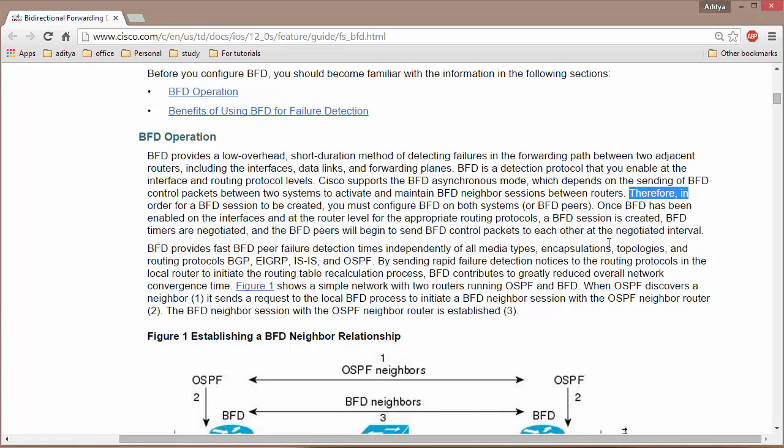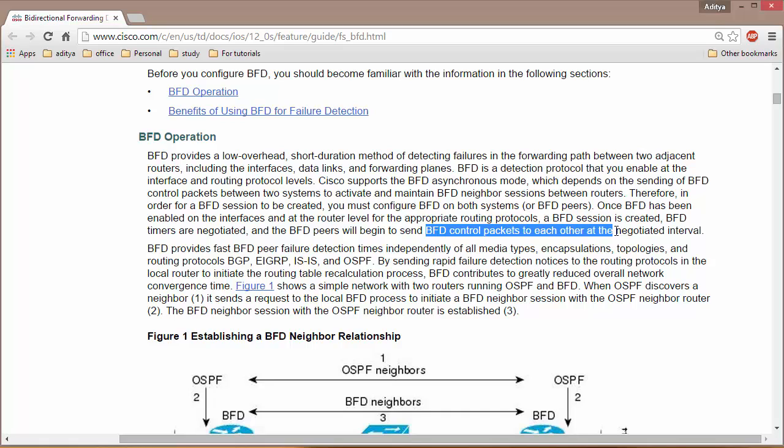One more thing I'd like to share with you: the timer. Before creating a routing adjacency, if we enable BFD, they will very soon form the adjacency using BFD, and they also have some sort of timer mechanism, which we can tune in milliseconds.